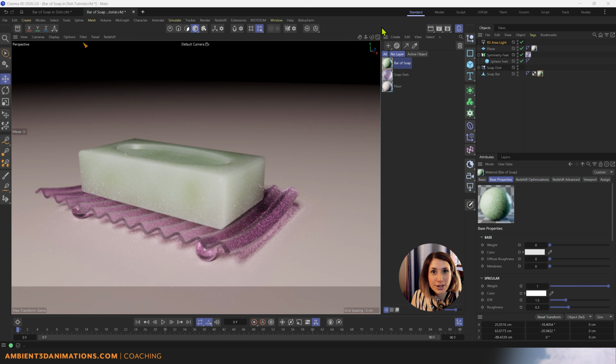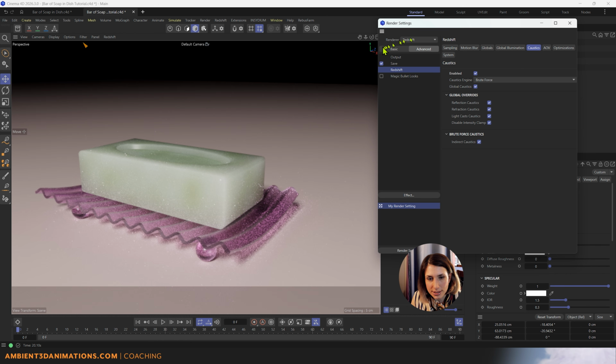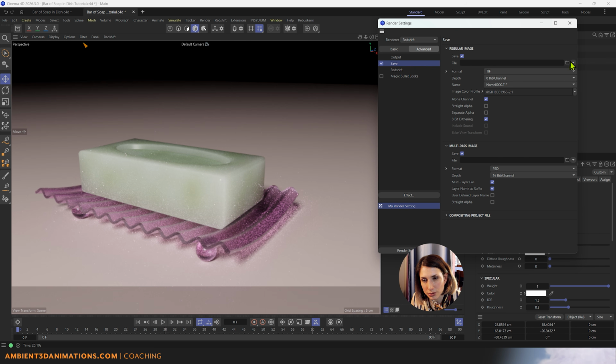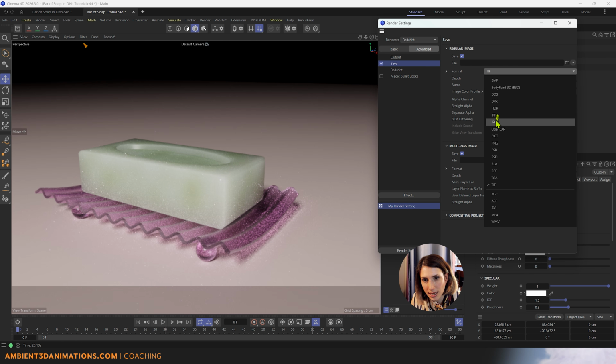Quickly, if you would like to export out your render after you've set up your lighting and everything, maybe you want to render it out, go up here to your render settings, and under output, choose your width and height in pixels that you would like to export out. We're exporting out the current frame, so frame 0. And we're going to save this. Choose a location to save this. Choose what you would like to export this out as. You can export out a JPEG or a PNG.